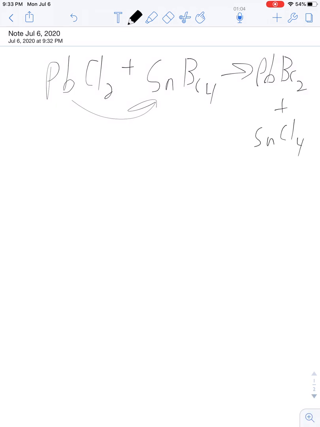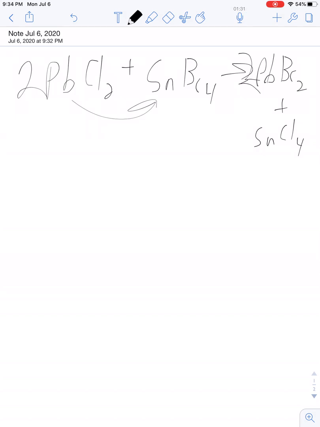Tin chloride, and then you try to balance it and say, okay, well, I got 2 chlorines on the left side, so I'm going to need a 2 here. Now that balances. Now I'm going to need a 2 there. And so you would just keep going back and forth until it balances. That's called guess and check. That does not work on really complex reactions. So the oxidation reduction method works for anything.